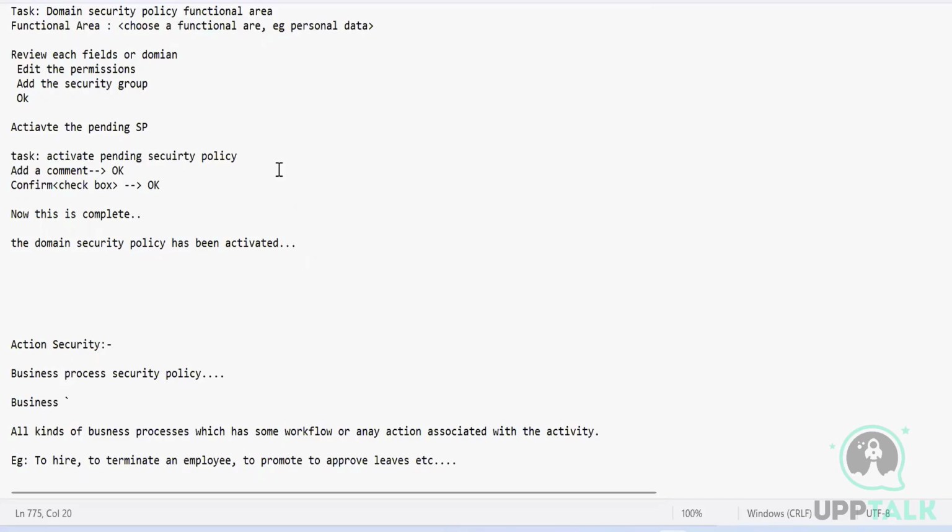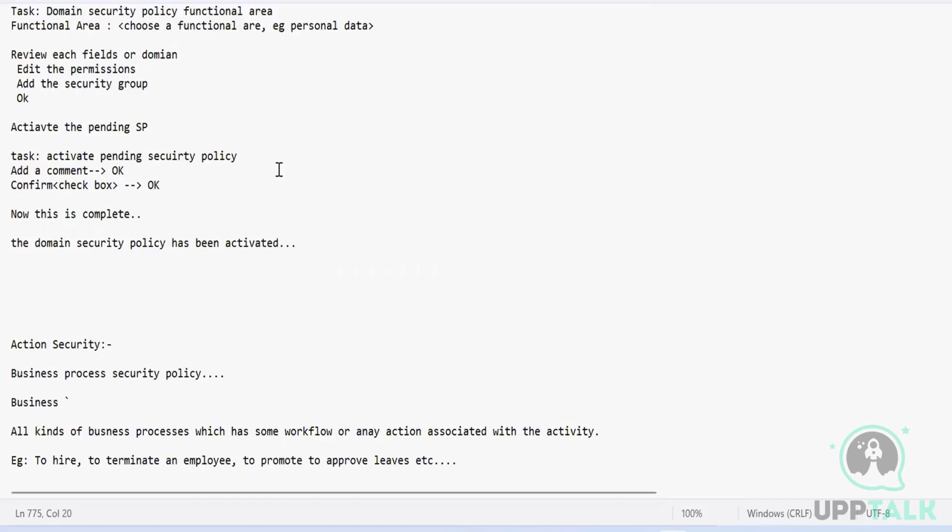When we talk about action security, action basically means that there is a predefined step which is already there in the system. So when we talk about predefined steps, it is more like a workflow, correct? When you go into this option and you have to create a report, what task do you type? Create a custom report. Now, let's say if I'm not allowed to do that activity, will I be able to get that option?